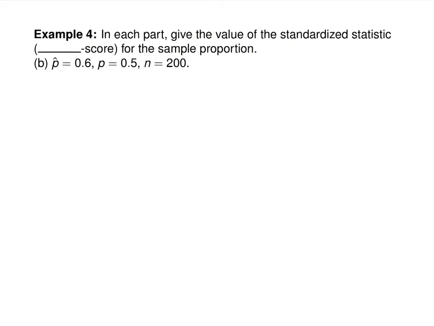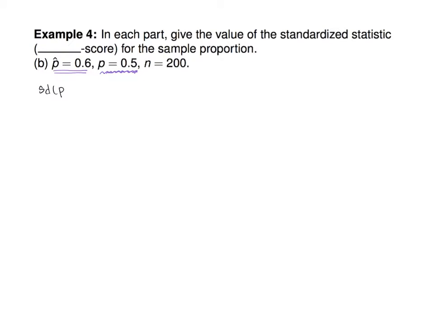And as your sample size increases, you should expect that this Z-score is going to go up, and seeing a proportion of 0.6 is going to be more rare. And that comes from the fact that when you increase your n, those sampling distributions get narrower and narrower around your mean. And in this case, the value of p is our mean.